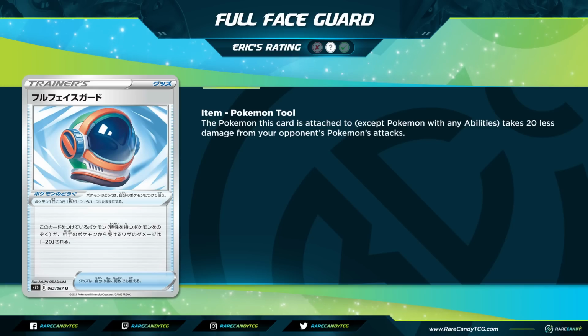Now, do I think these instances are going to pop up all the time? Not exactly, but we've seen decks play Big Charm and other damage-reducing Pokemon tool cards even very recently. So for that reason, guys, I am going to remain just smack dab in the middle on this card. It has potential, just probably not too many great short-term applications.